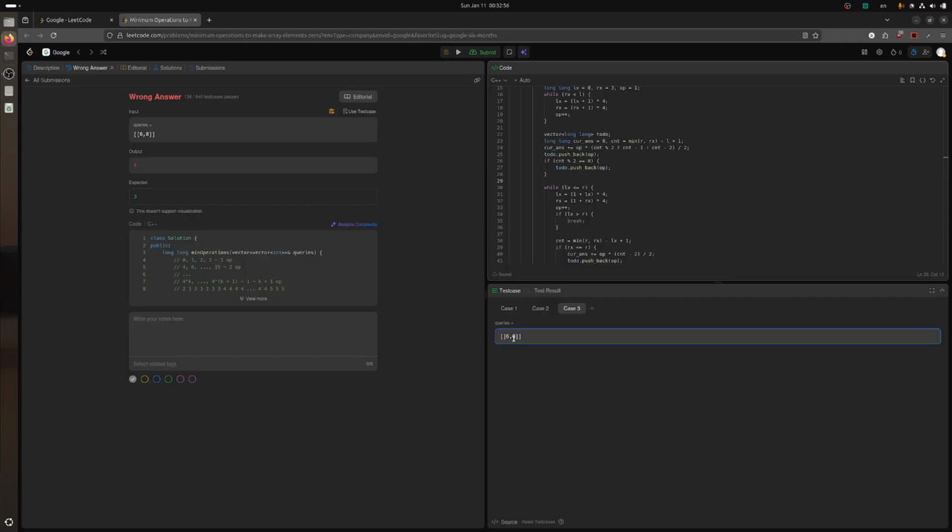It's 3, 2, 2. How do you do that in 3 operations though?